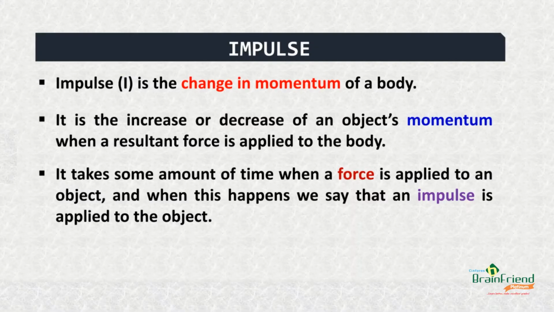Do you know that when an object changes its position, thereby changing its momentum also, there could be a variation? Now let's see this variation. Impulse is simply the change in momentum of a body, and it is represented with the letter I. When there is a change in the momentum of an object moving, we say the impulse has been felt. This is done within a specific time.